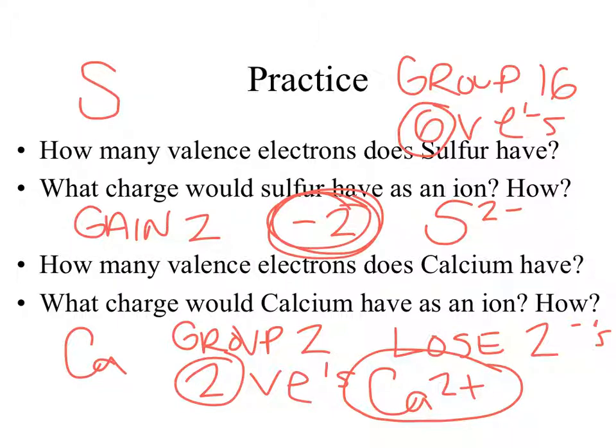If you're having trouble with losing electrons becoming positive and gaining electrons becoming negative, remember that the charge of an atom or an ion is really the number of protons minus the number of electrons. So if you gain electrons, you're subtracting by a bigger number, and that makes it negative overall. If you lose electrons, you're subtracting from protons with a lower number, and that makes it positive. Again, it's important. Try to practice that and wrap your head around it, because knowing the charge an element forms will be really important, especially when we get into chemical reactions.